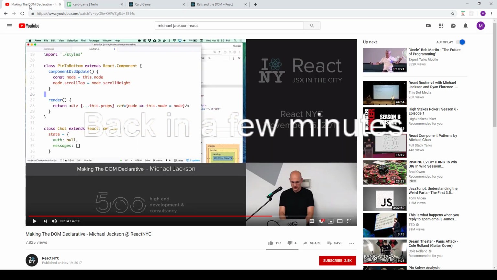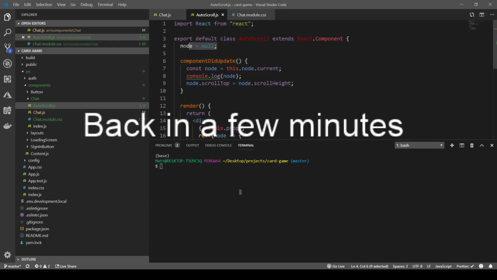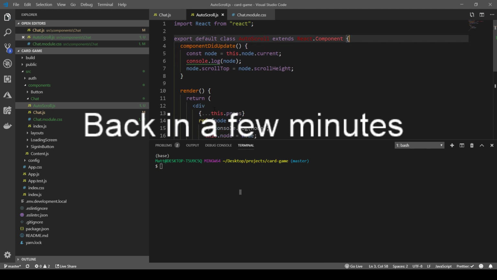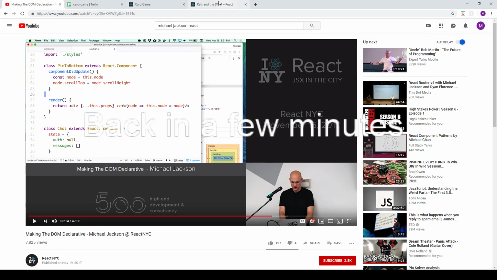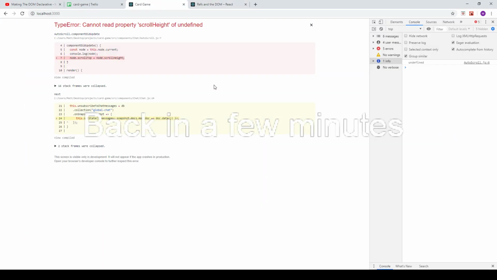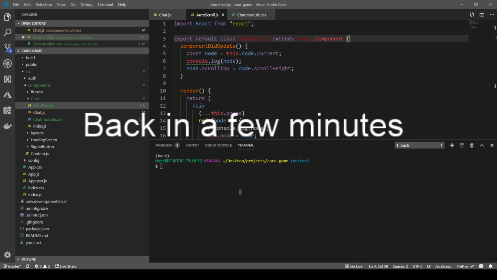It might have something to do with... Oh, I think I don't want node null at the beginning. I think. Let's see. No. Let's just do a check here, I guess.